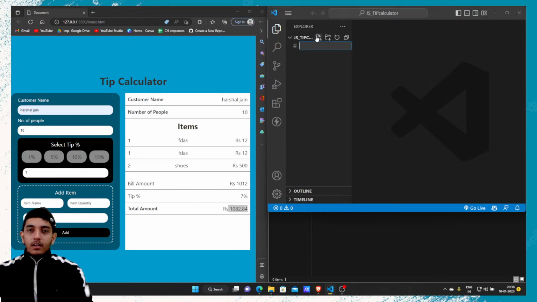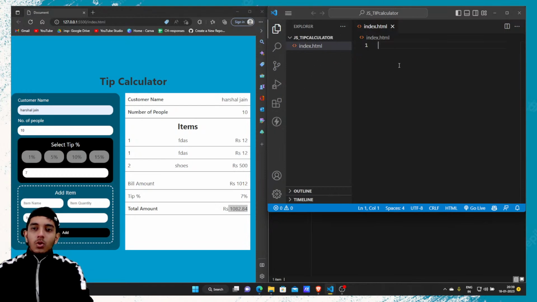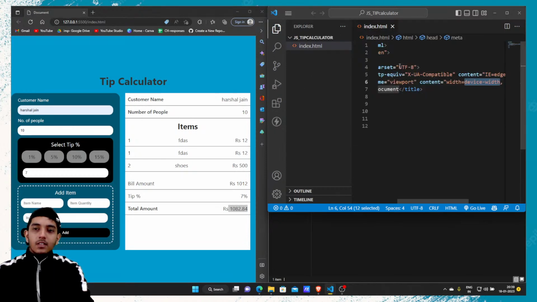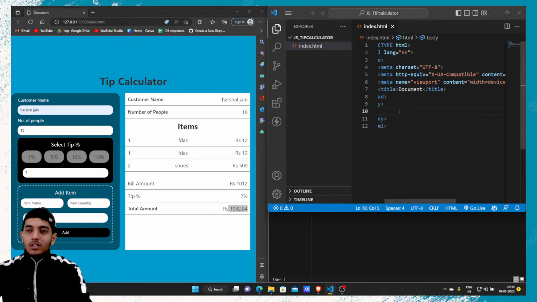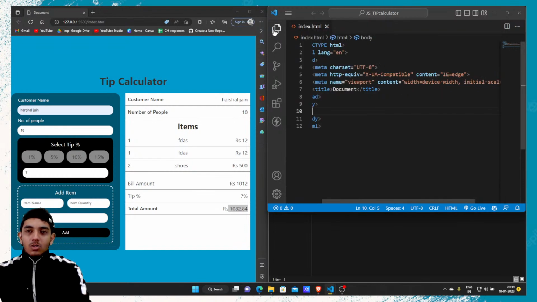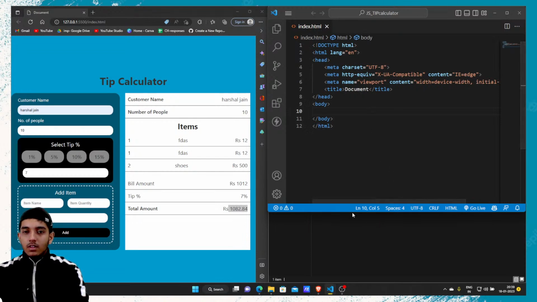We can create a new file here named index.html, and I hope the UI is looking fine, but you can definitely change the UI of the project. I'll just show you first how the UI part is done, then we'll jump to JavaScript in today's video only. This is a one video based project. I won't take 2 days for building this one. So this is the basic HTML boilerplate, and let me just zoom this one.